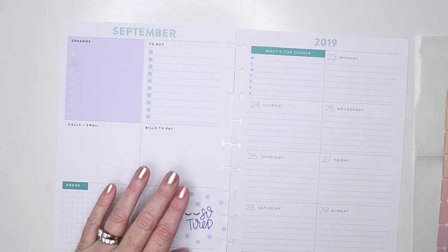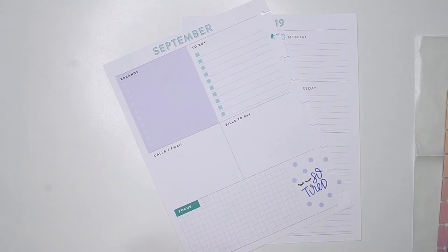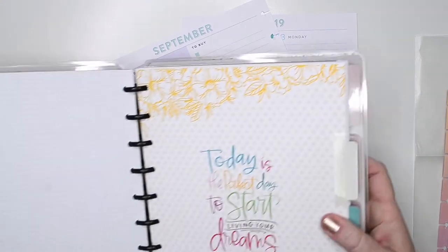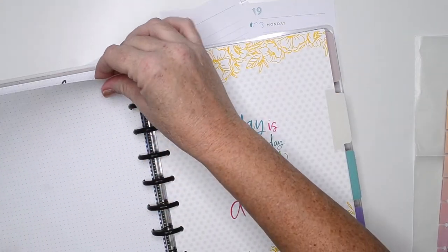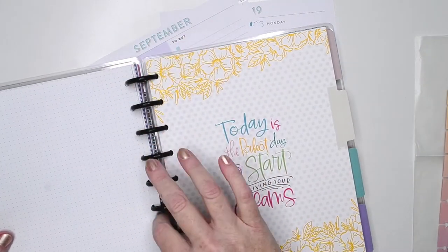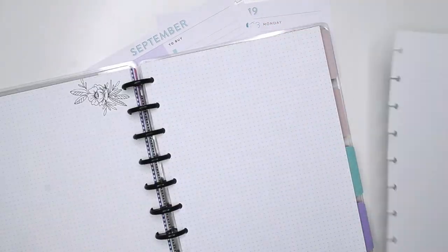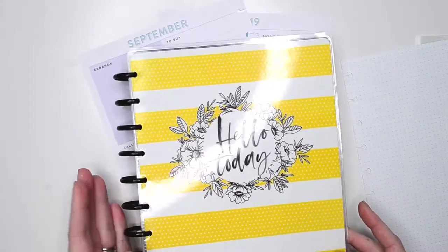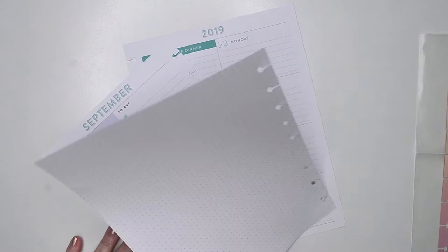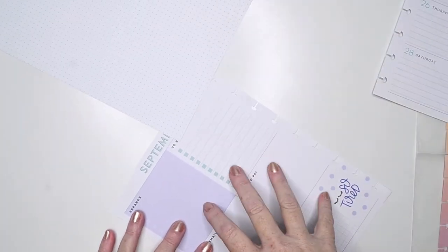The first thing I need to do — I actually forgot to get my graph paper, so let me find that. I really have to stop moving things around because I move things to try to be efficient and then I forget where I put them. Anybody else do that? I'm constantly moving things around, changing things up, and then I forget where I put stuff. So that's a little one of my faults there for you all. I'm going to fast forward through this part.